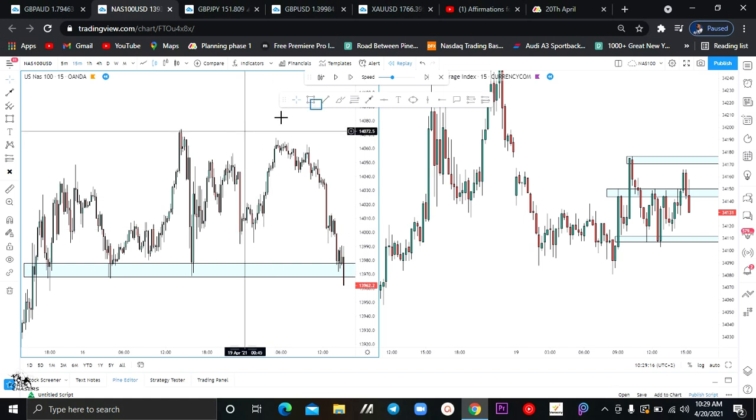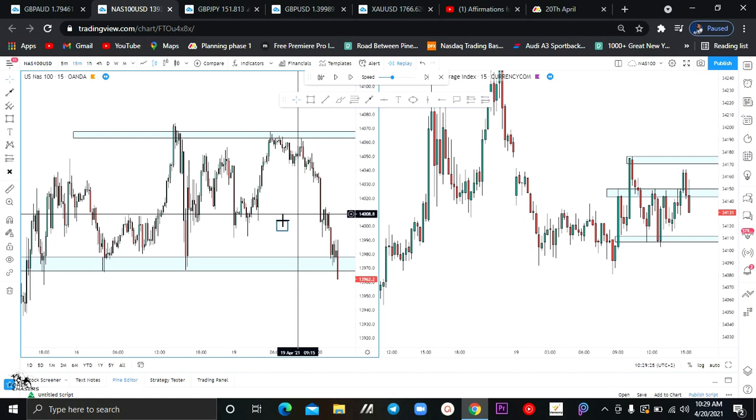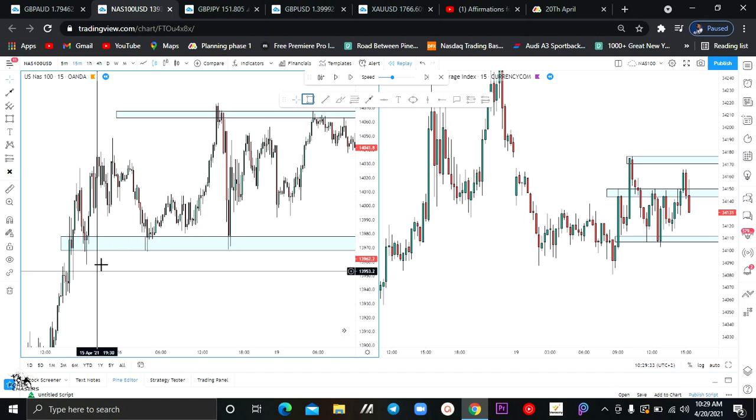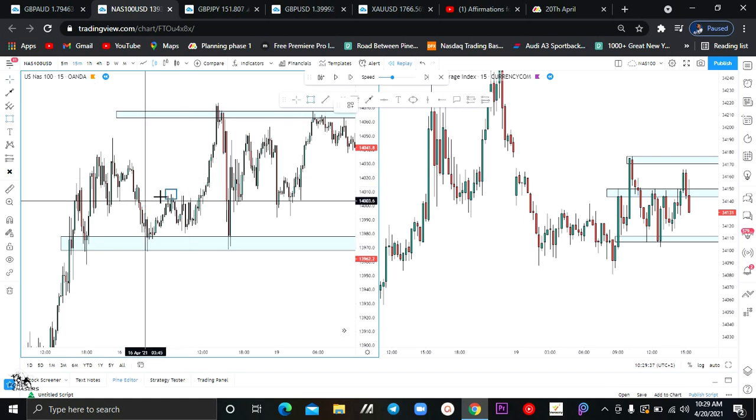Sometimes it all depends on the preference at that time. Sometimes I draw them on my H1 time frame. It all depends on preference at that time as to which one I find to be more valid and realistic for me. So you can see that I have my key areas here, of which price has been respecting this key area here for quite a time. So now I can also draw my key area here.